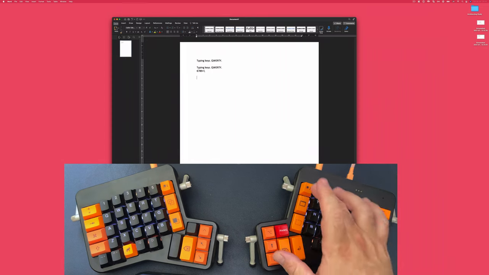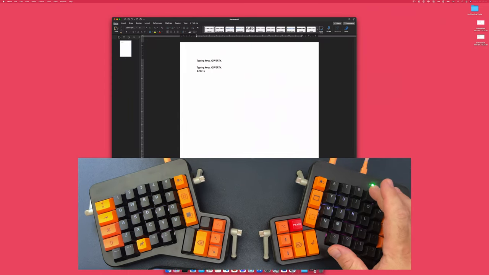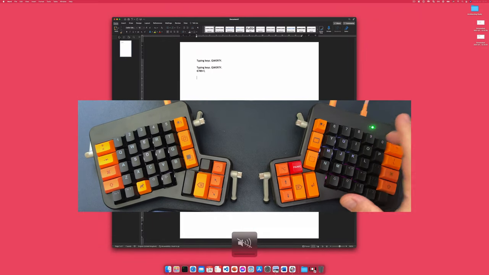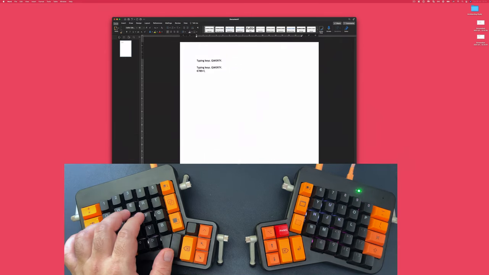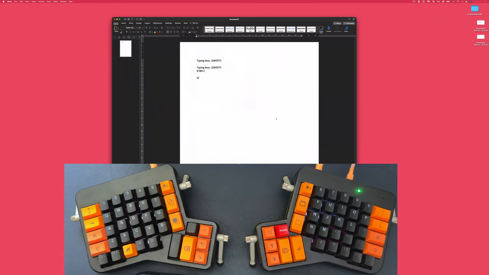Now in layer 2, I've configured some media keys. For example, 9 increases system volume and 8 decreases it, whilst 0 mutes my system. I have also configured these keys here to act as mouse control keys, which you can see here, meaning I can use the mouse without actually leaving my hand off the keyboard. Although in practice, I don't do this that often.